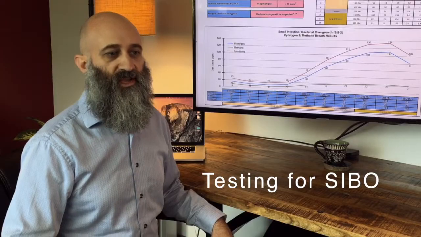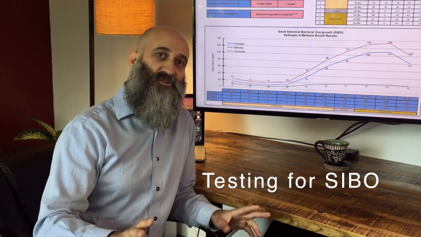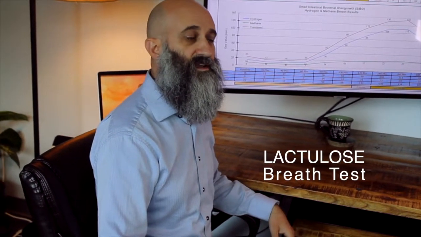If you're going to be testing for SIBO, there's a couple ways you can do it. Way number one, the most common way, is with a breath test. Way number two is there's some new immunoglobulin measurement that can be done with a lab called Cyrex Laboratories. That's just a blood draw, it's a little more expensive and it's kind of new science so we'll see how that pans out. But right now most people do a breath test, and a lactulose breath test is the most well-proven one.